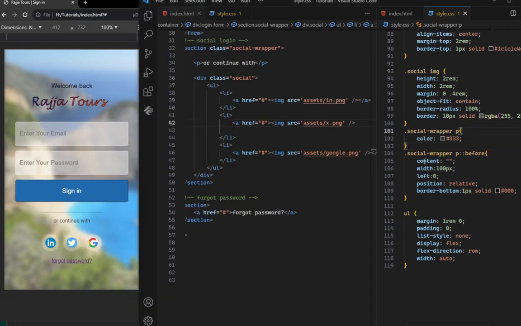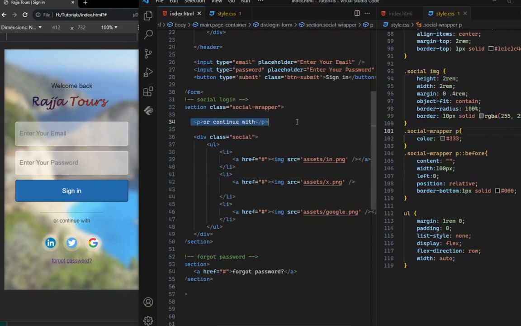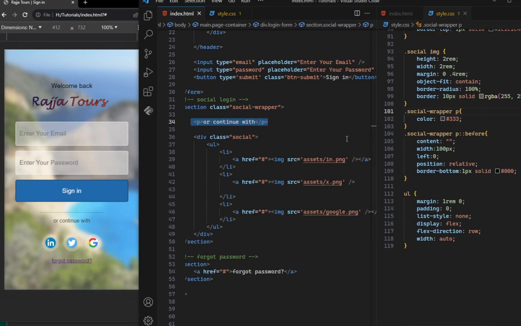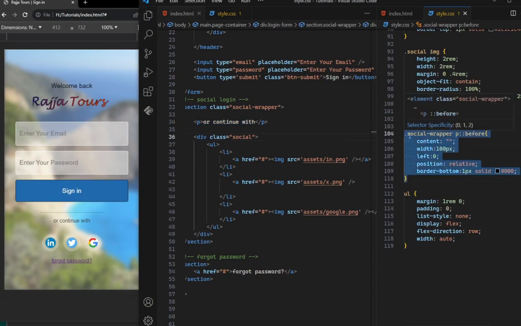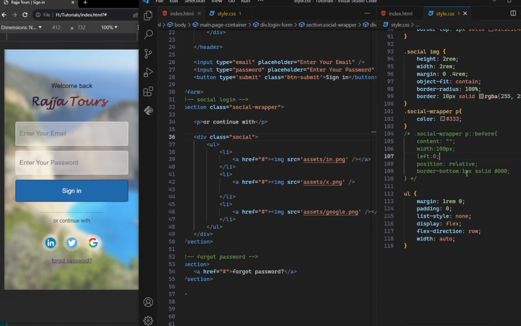Yeah, there we go. We have a social wrapper, and we are targeting the p, this paragraph, and then we are setting the color to this kind of black. It's 333, and then I don't think I'm using this pseudo class anymore, so let me just comment it out. And yeah, I'll still drop the code in the description, so you take a look at it, and maybe you can download the code and apply all various modifications that suit you or your project.